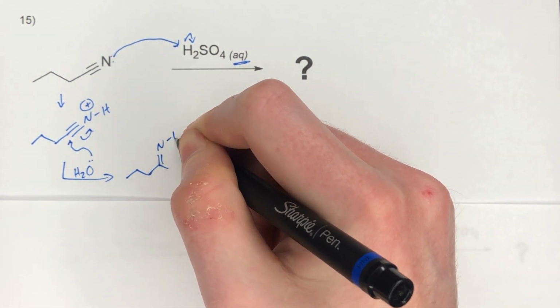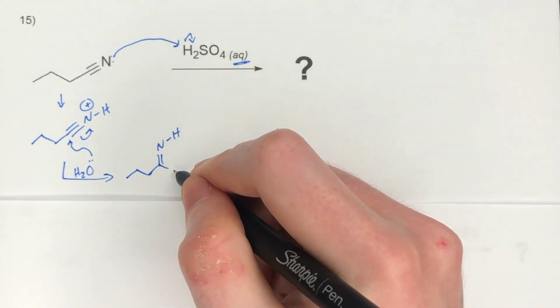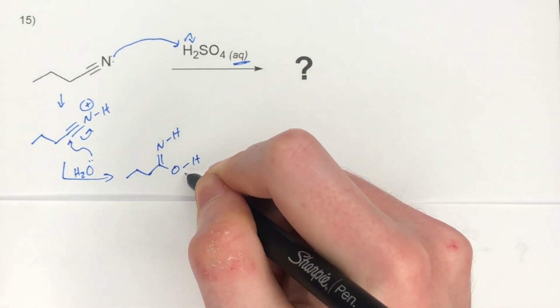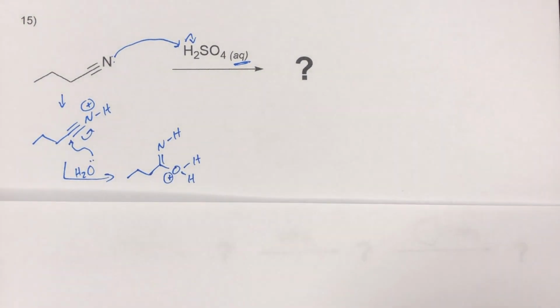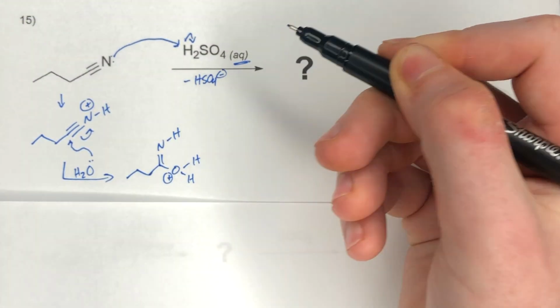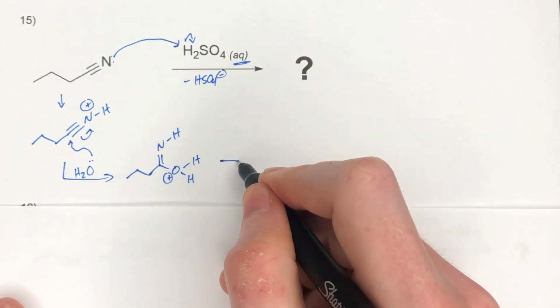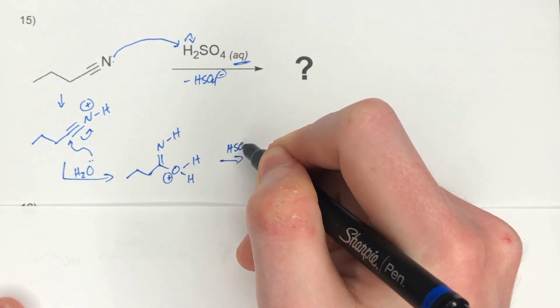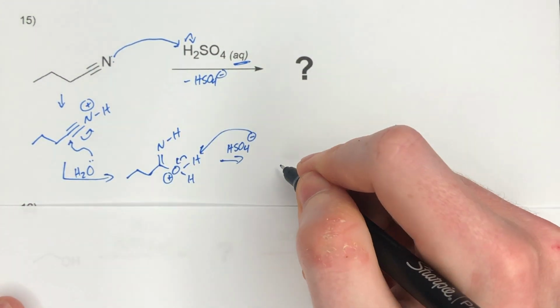So I'm going to draw this like this. The nitrogen has lost its positive charge because the pi bond has cleaved onto it. But now we get here, and in this previous step we produced HSO4 minus, so this is likely going to remove one of those protons. So that's what I'll draw here to, again, stabilize this and reform your acid.